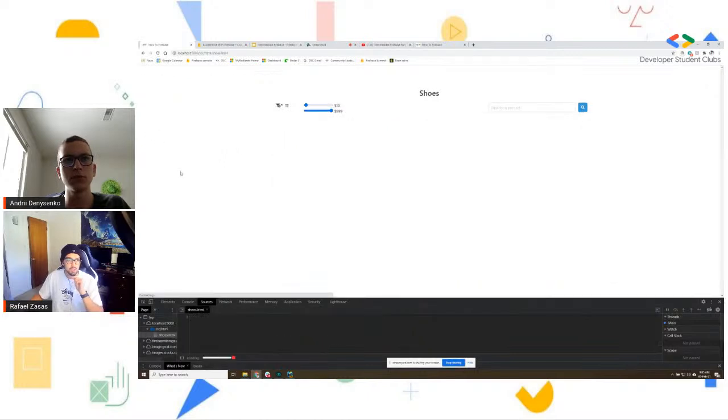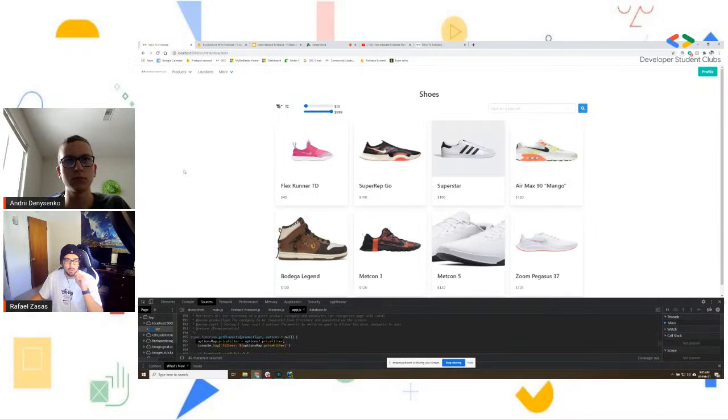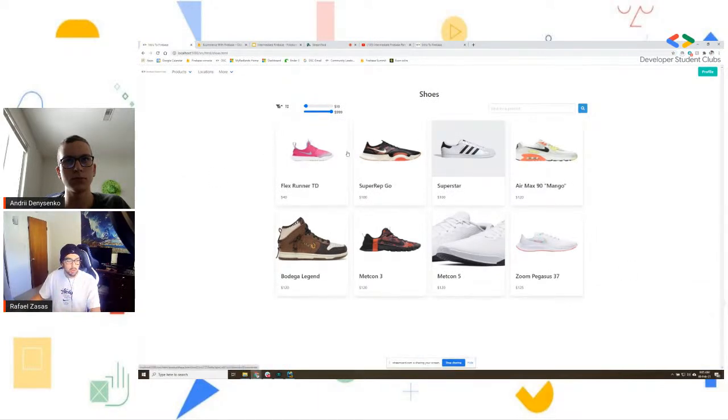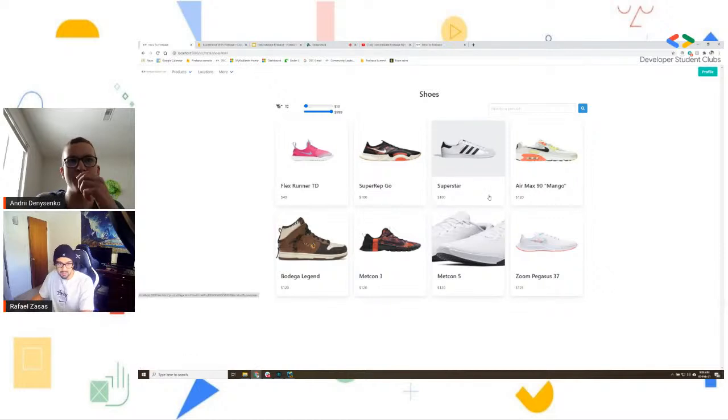So in this case, when a user logs on, sorry about this, it only pulls the first 4 cards. So this is a bug that we have. You might need to resize the screen.